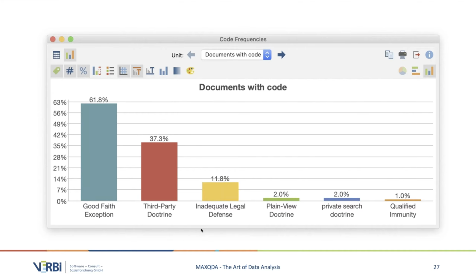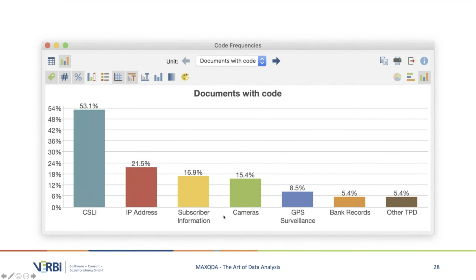So, here are the legal doctrines at play. I do a code frequency based on my data. It shows me a few things that make total sense for me in understanding this data. Things that I can write about. Or I can see what tools were being used. Half of the cases involve cell phone tower data. Makes sense. That's what the Supreme Court decision was about.